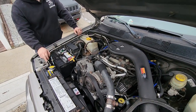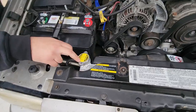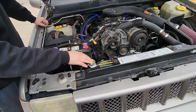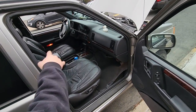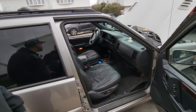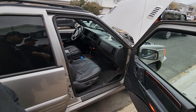This is the best upgrade that you can do to a 5.9 Limited Jeep: the aluminum radiator off of eBay, Whirly Racing or Cooling. I've bought two of them and they're amazing. Really? They're unbelievable. I'm having an issue with water, but it's not from the heater core or anything like that. I think it was just sitting water for a really long time. A lot of times the seals between the heater core box and the firewall start to deteriorate. Yeah, and it gets up behind there.